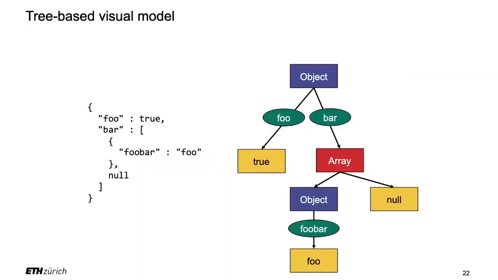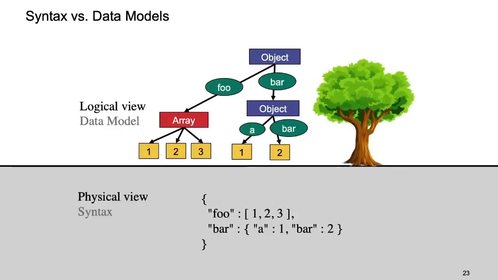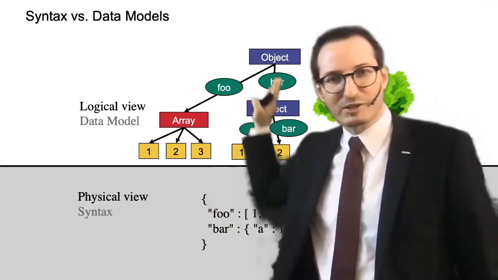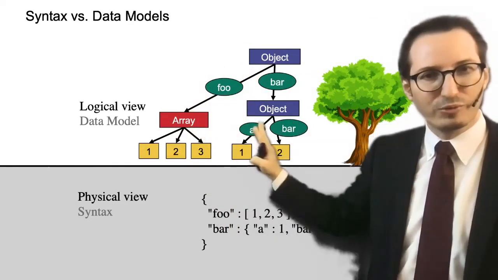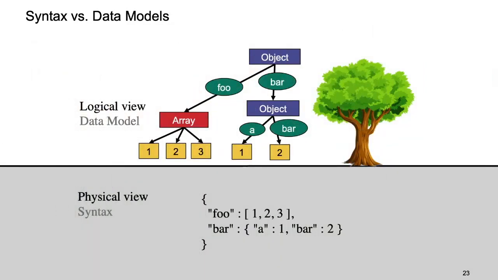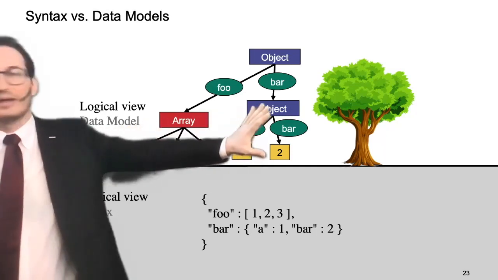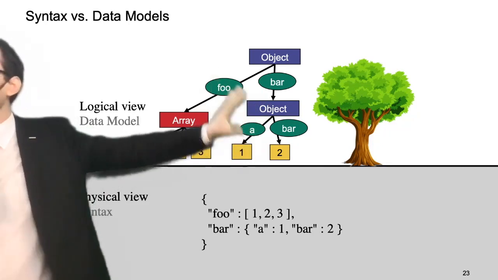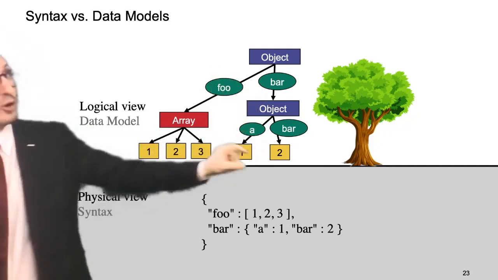All right. So in fact, what we did now is the same thing that we did for CSV. Now we have the physical view with the syntax where you have a JSON object. It's a different one that I put this time, where we have a syntax that is just a sequence of characters. It's just text. But when you parse it, you can actually convert this to a logical view, which is a data model. In fact, this here is not just a diagram on a screen. This structure that you see is actually a structure that you will create in your memory. These are going to be memory pointers here.